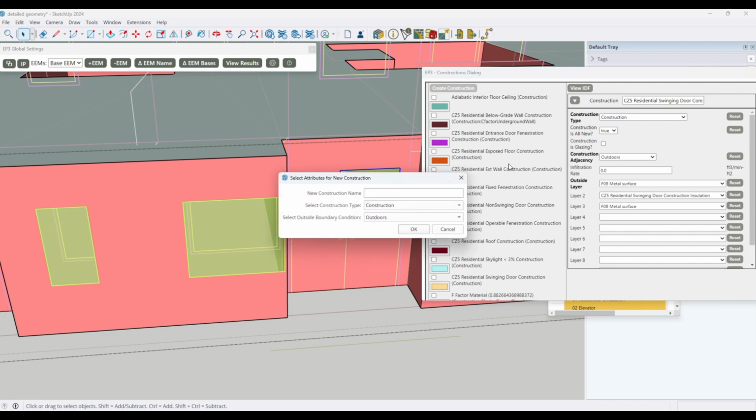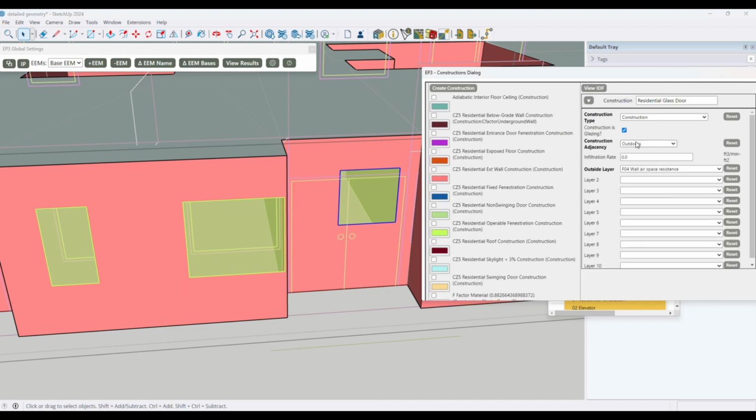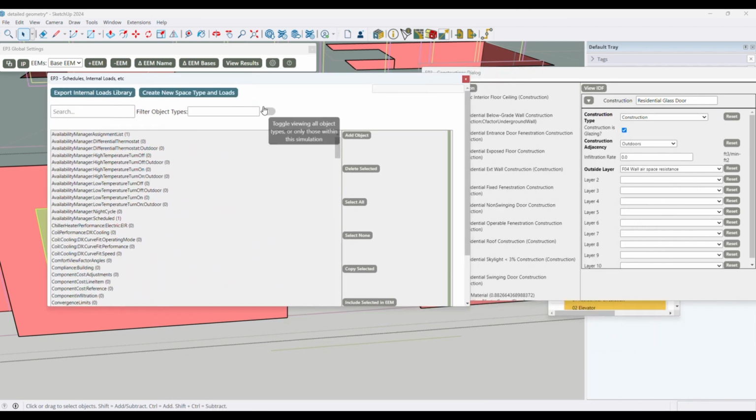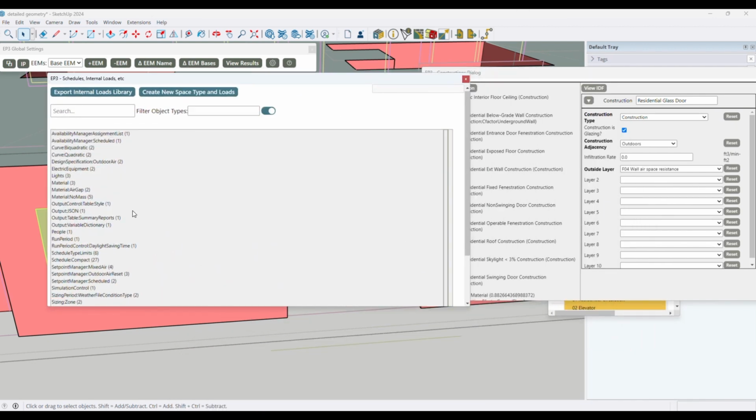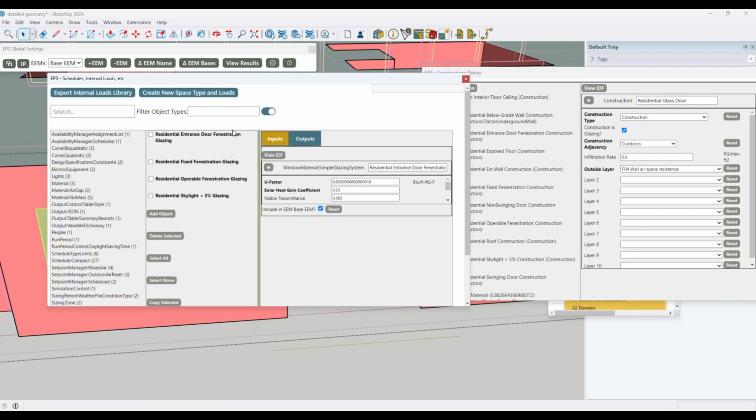So create construction. And we'll click this box here and say, is construction glazing? And let's make a new glazing construction as well, or glazing material. So I'm going to filter object types, and I'll go down to the window material simple glazing system.